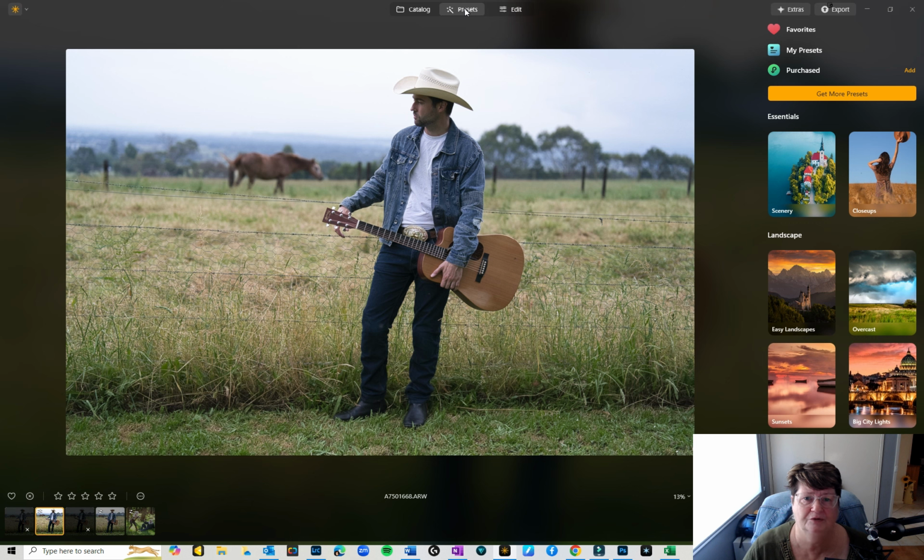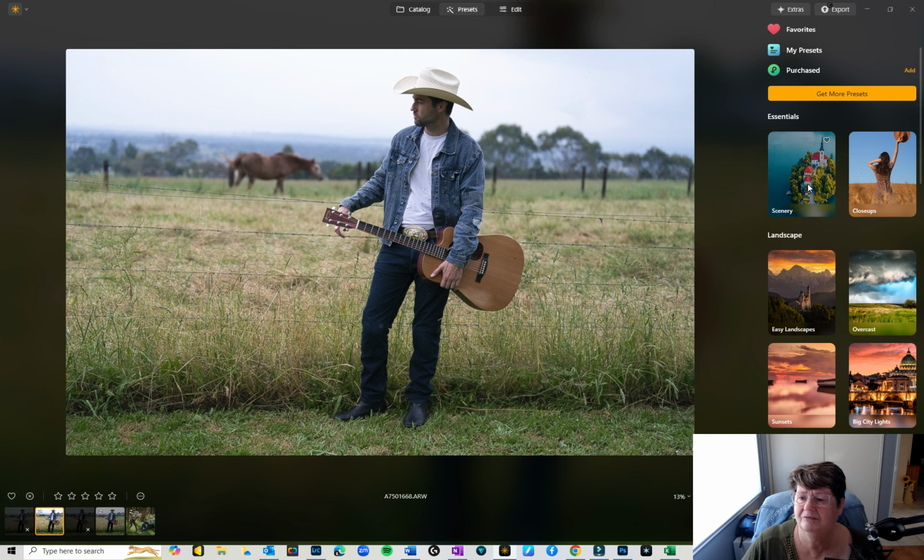If you're new to Luminar Neo, there's a couple of different ways that you can edit your images. You can, of course, jump straight into edit and do everything that you want. But if you have made your own presets, or you've purchased presets, or you can use the preloaded presets, you can do some pretty quick edits to some images, especially if you want to apply it to more than one image in a series. That's a really quick and easy way to batch edit your images. But I'm just going to do a standalone image for the moment.